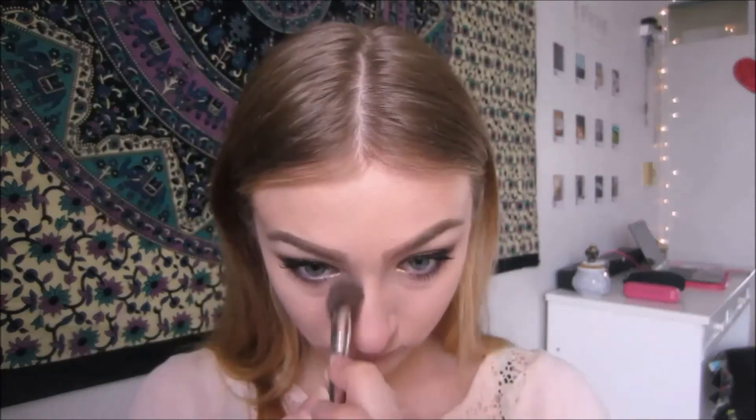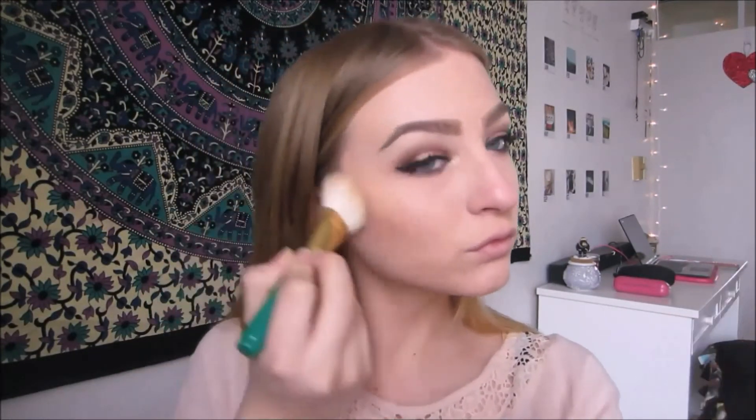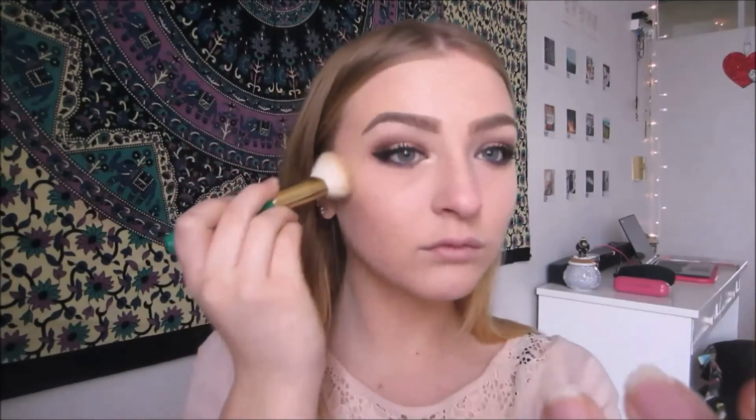I'm going to be contouring with that on my cheeks, and just a little bit of contour down the sides of my nose. Then I'm going in with my Too Faced Milk Chocolate Soleil bronzer in the light one, and I'm just going to be bronzing my face. You can do it too — look at that. And I'm blending it down my neck. And that is the bronzer.